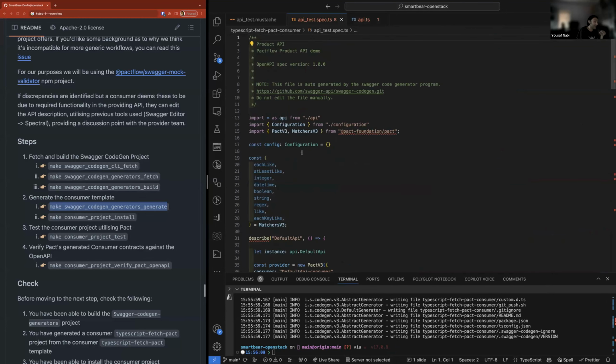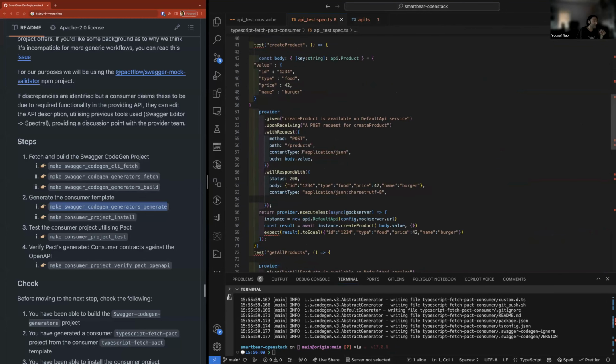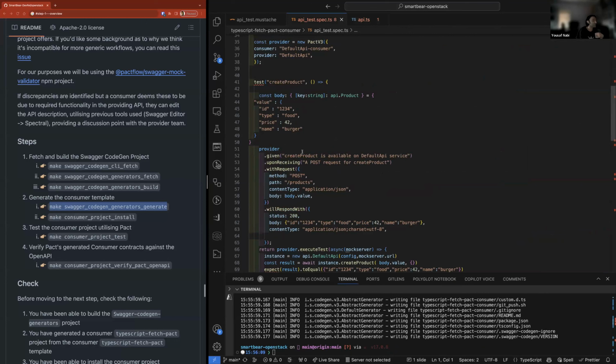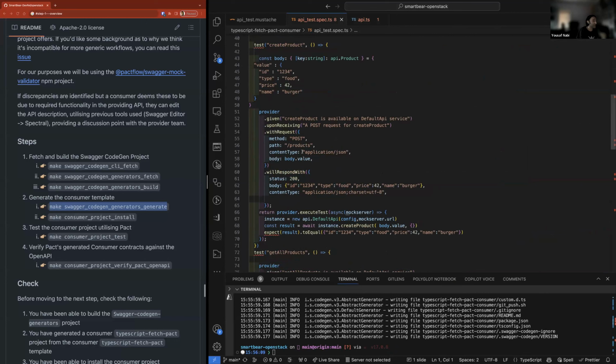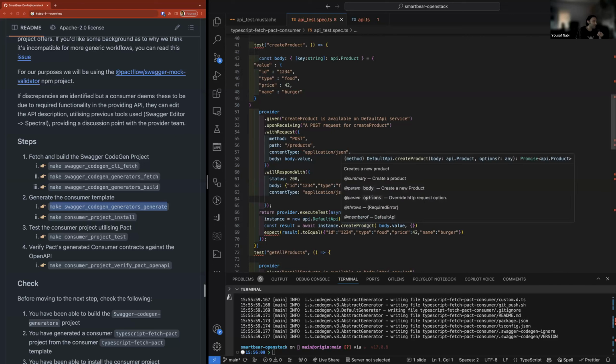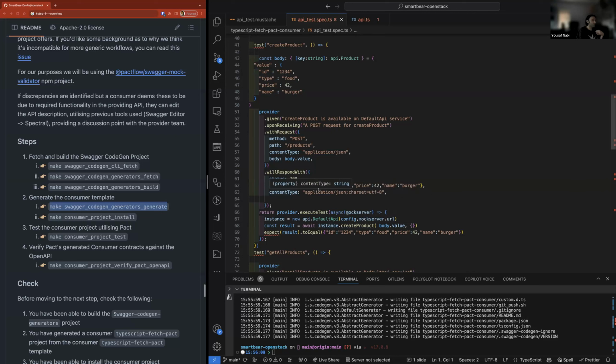Our API test spec contains a particular Pact test. So this is a consumer contract test. And in this consumer contract test, we are going to instantiate a mock provider. We're going to set up our mock provider with the expectations that we expect this client code base to make when we call a particular operation on it. So this particular operation is going to be create food. We're going to describe the particular response that our provider is expected to return.